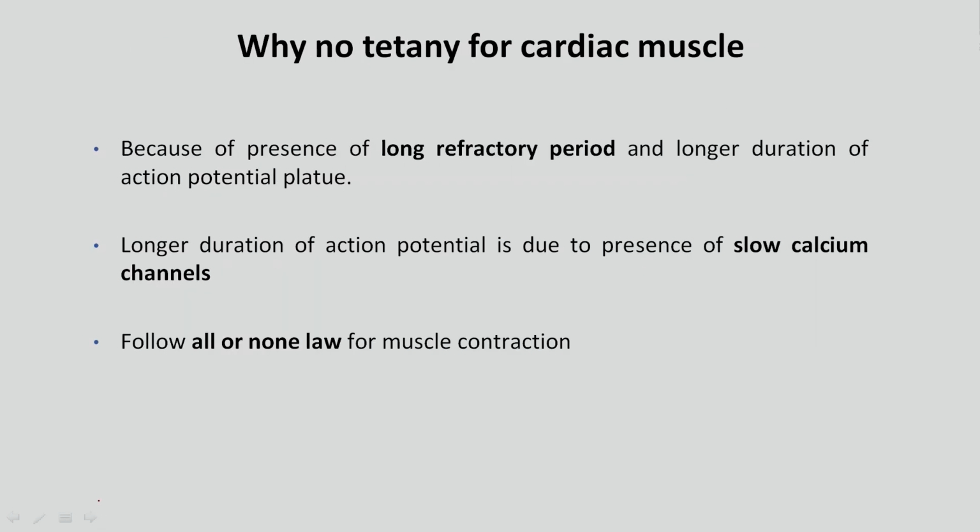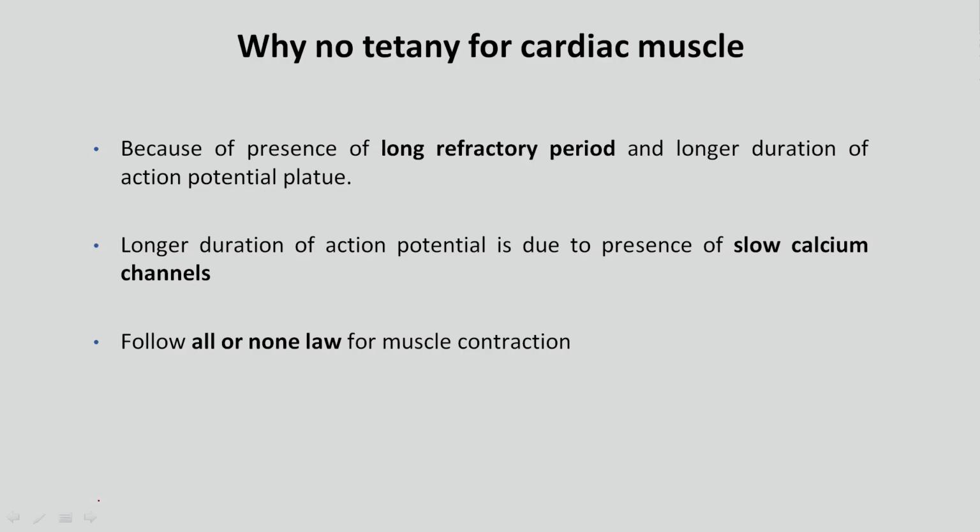Now, the question is why tetany does not take place in the cardiac muscle. The cardiac muscle does not get tetanized and should not get tetanized, because it has to pump 24/7, every second, every minute, every time. So, why does tetany not take place? The important reason is that it has a long refractory period. As we have already discussed, the refractory period is a time period during which, if you provide another stimulus, the muscle will not respond to it.